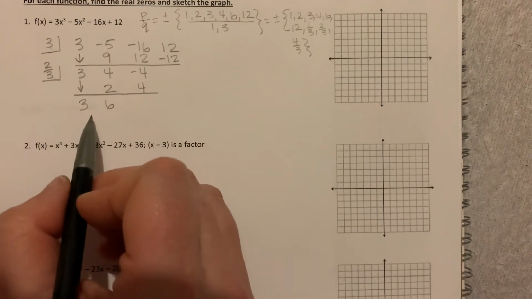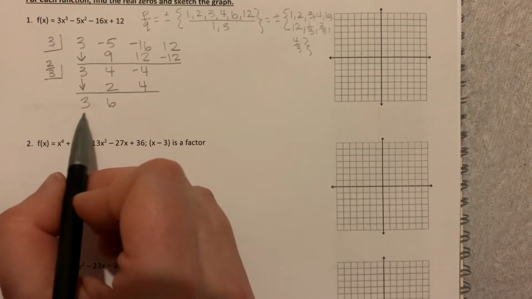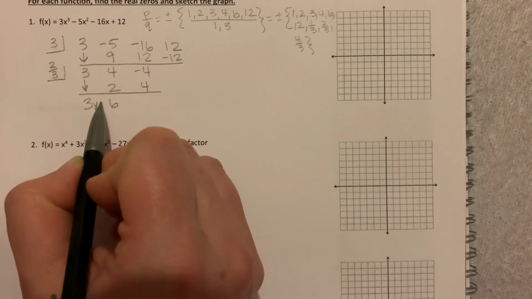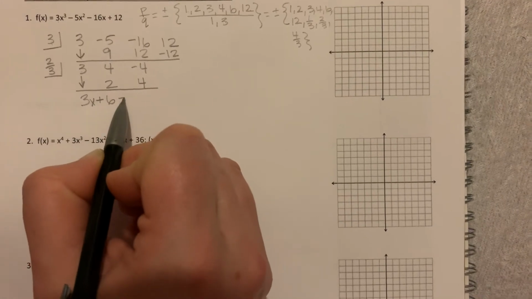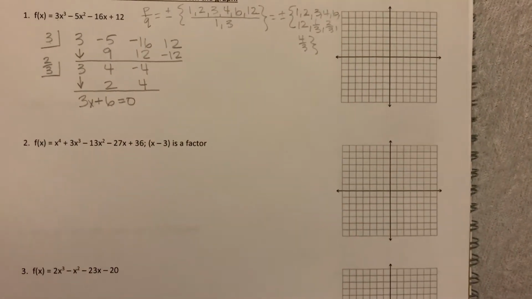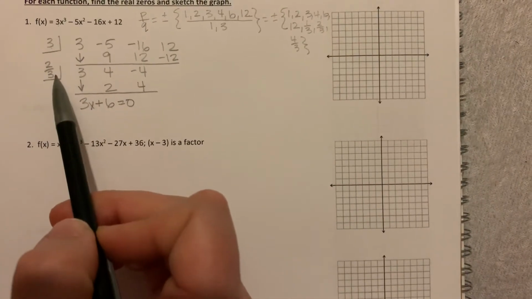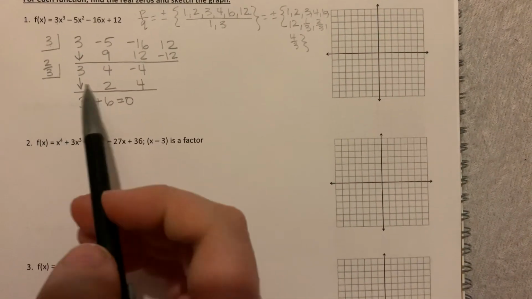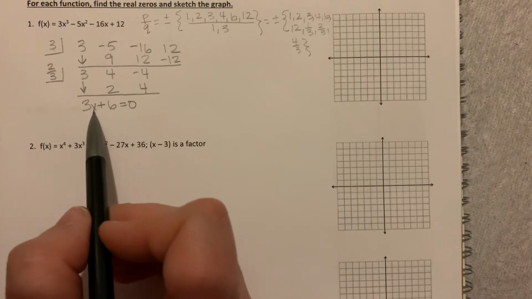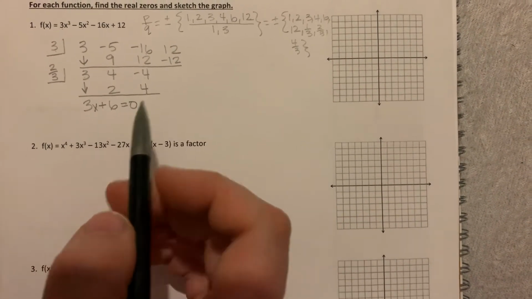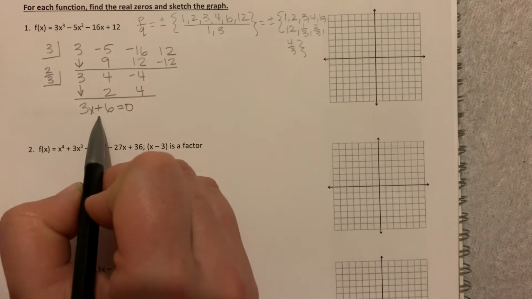Okay, for your last term, once you have just two numbers here, put an x here. This is already a +6, so +6. Set this equal to 0. That's the easiest way to find your last root. I already know two of my roots. They're 3 and 2/3. Okay, to find the last one, add your x, whatever your sign is here, and then equals 0. Solve for x.